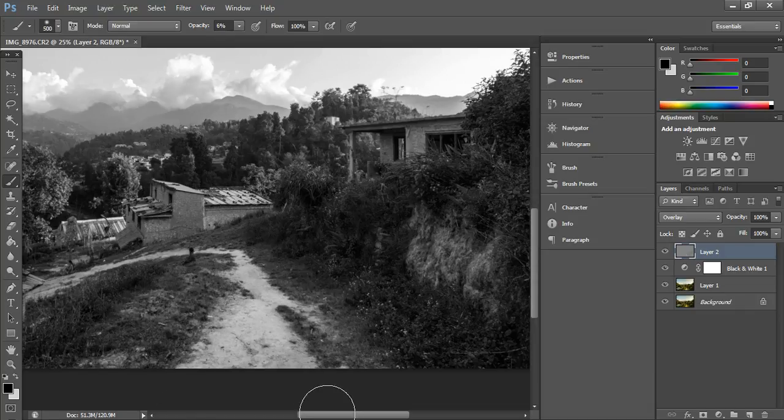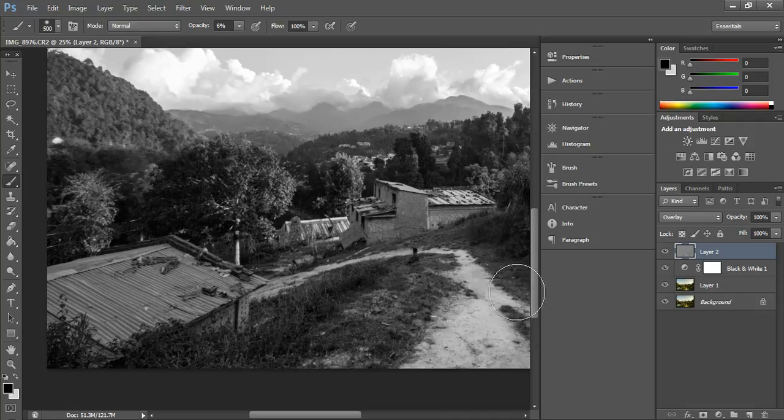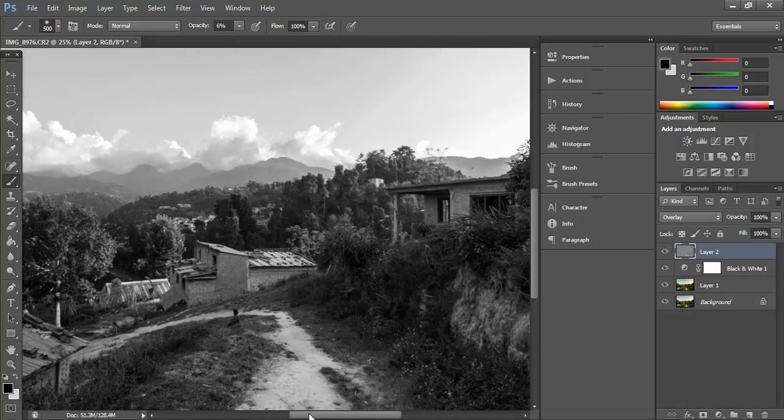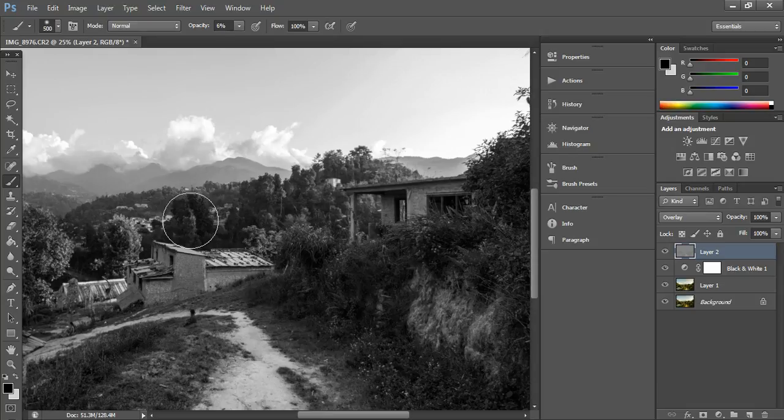So just paint a few more shadows. It's a very useful technique, and it's essentially painting highlights and shadows, which really lends to what photography is, because the Latin for photography basically means light painting.